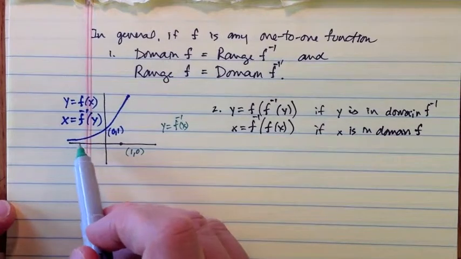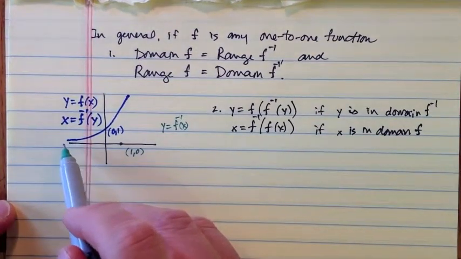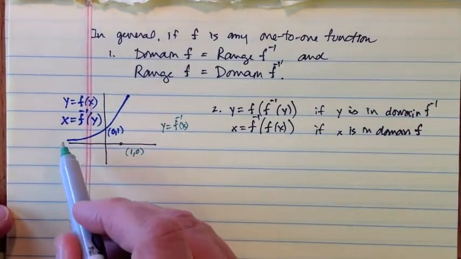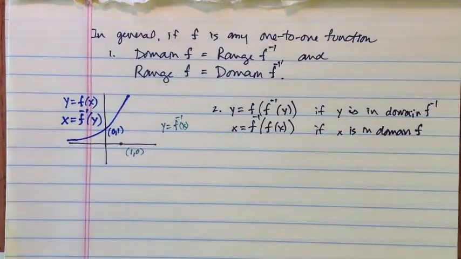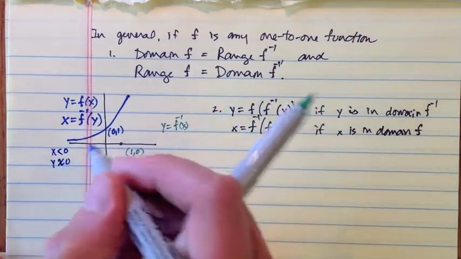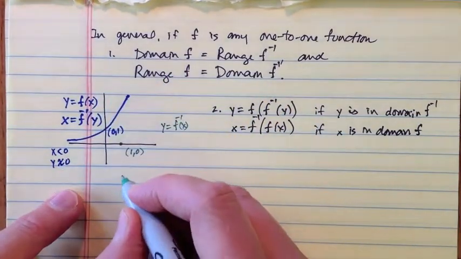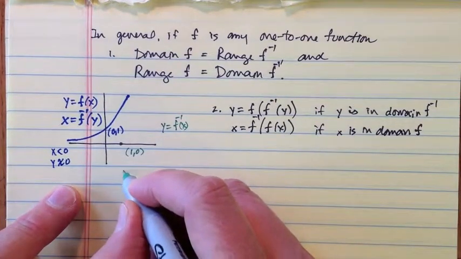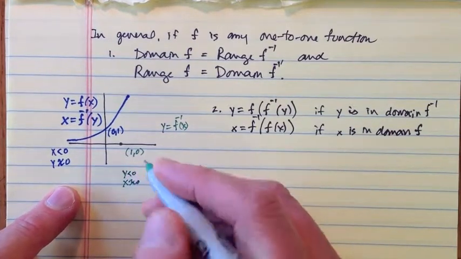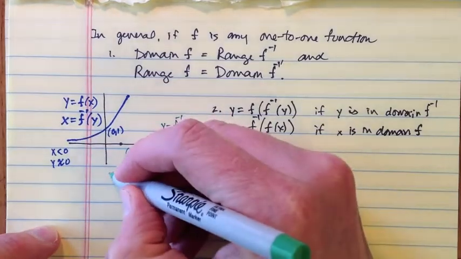Let's see out here. The x's are negative numbers, and the fact that the blue curve is so close to the x-axis means that the y's are really small positive numbers. So out here the x's are negative and the y's are close to 0. It must be that when I interchange the x's and y's, I'll get points on this curve over here where the y's are negative and the x's are really close to 0. Just as this blue curve hugs the x-axis, the green curve must be hugging the y-axis over here.